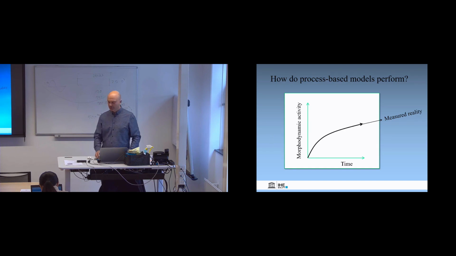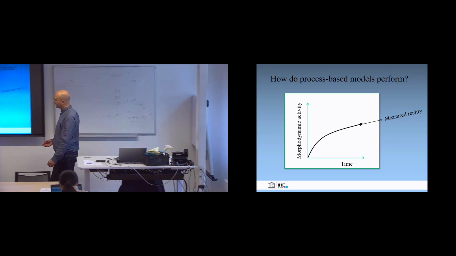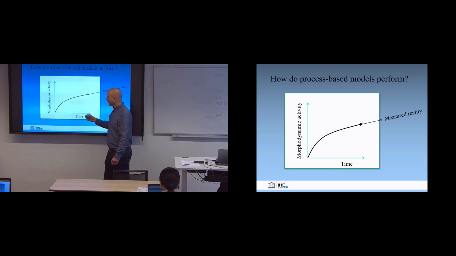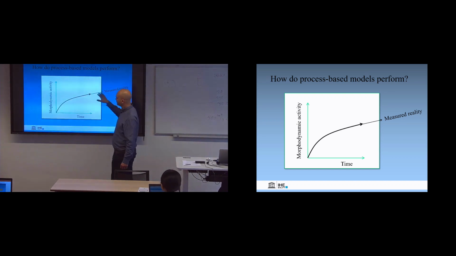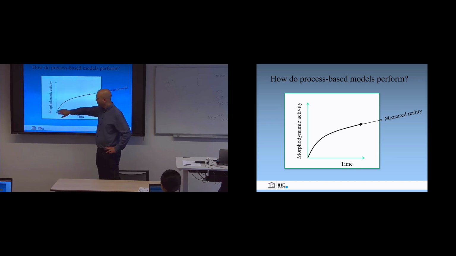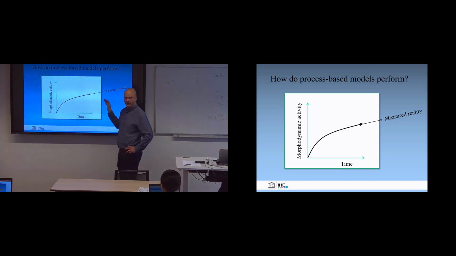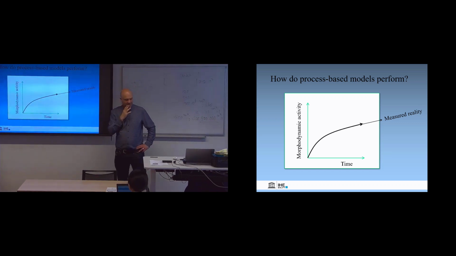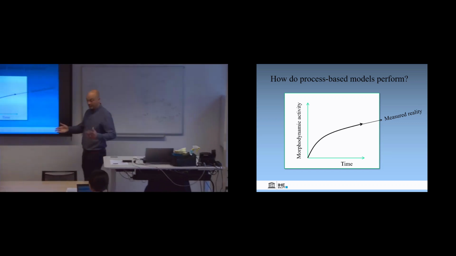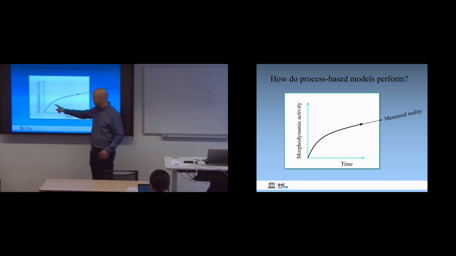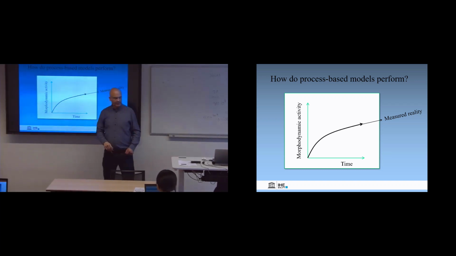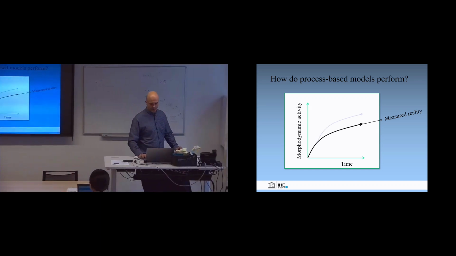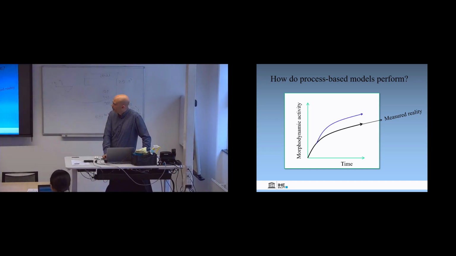So let's assume that this is time, and this is morphodynamic activity, or cumulative morphodynamic activity. In the beginning there's a lot, and later on it drops a little bit. And if at a certain moment we go to the Western Scheldt and we start modeling, we take that time point. And what is our model doing? Which one of the lines do you think?